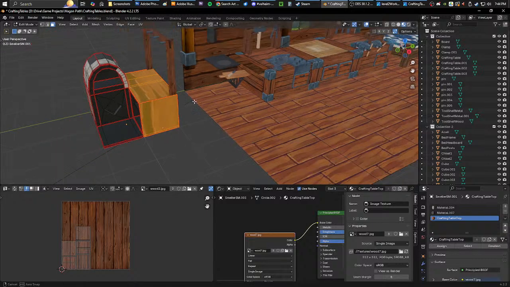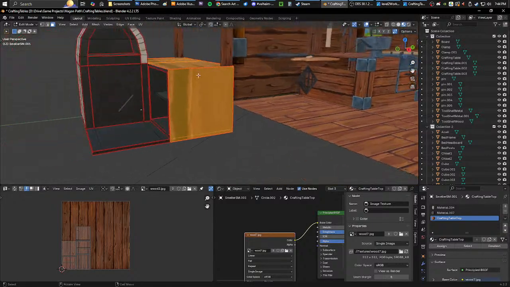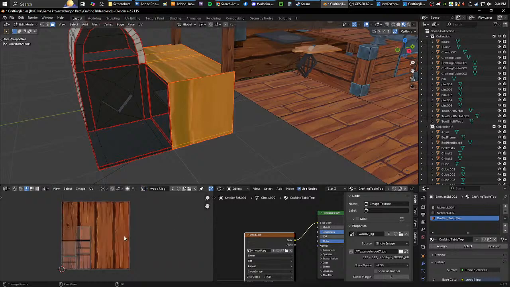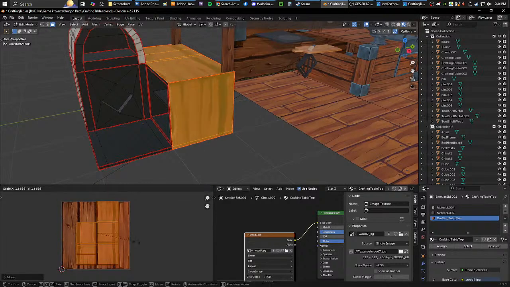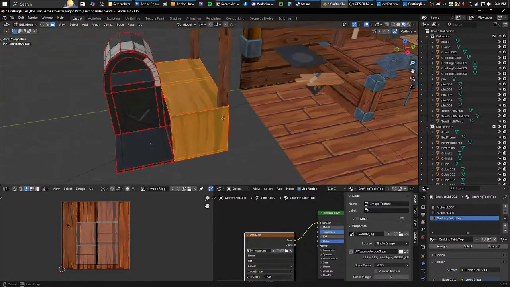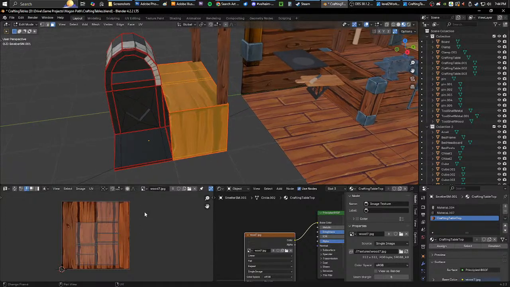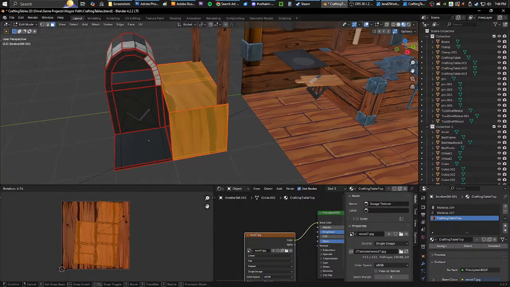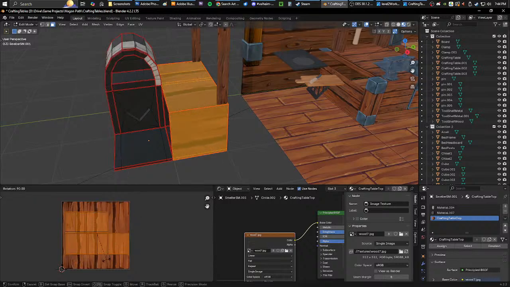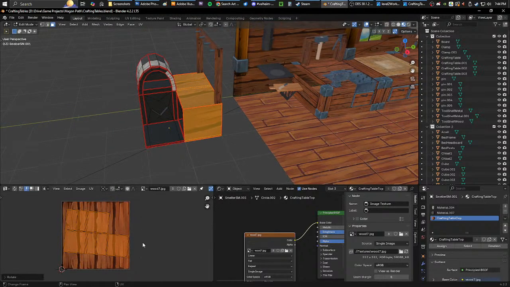Which is using wood 7. Not wood 2, wood 7. There, so now I can come in and resize this. Oh, I have it set to... Oh, it's fine. Maybe the wrong rotate. Let me turn that off. I got constrained image bounds. Let me rotate that. I think that's the way I want it. Whoops.